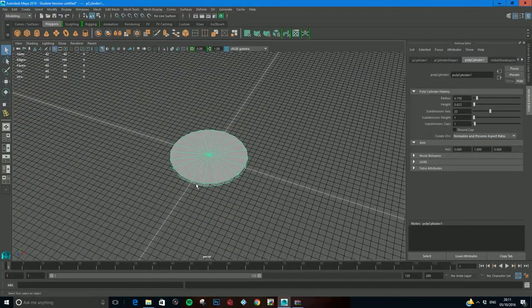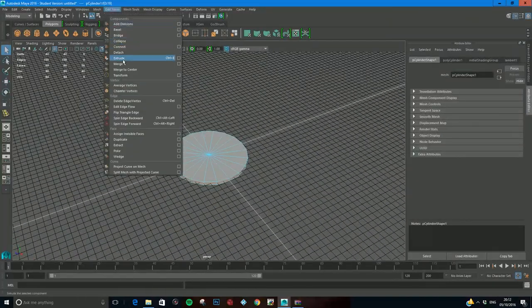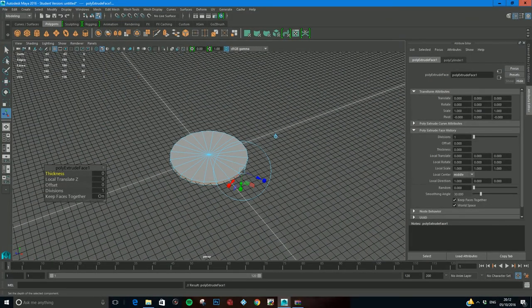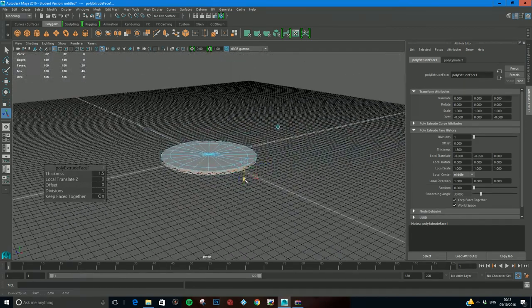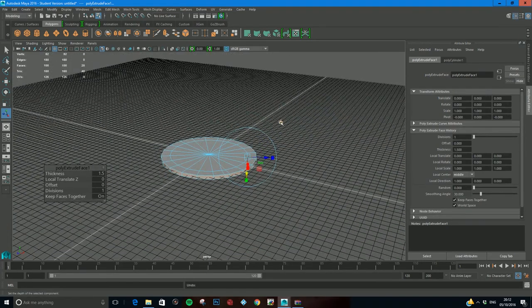And I'm going to extrude outwards now. So I'm going to get my faces, shift, and double click the second one, and it'll select them all the way around. So I'm going to come to Edit Mesh, Extrude, and I can just alter my thickness, and I can start pushing them up like this. But have a look at what happens if I do it like that. It starts going a bit weird. So what I need to do is make sure I click this little icon by here. And now if I do it, it's a lot better, a lot nicer.